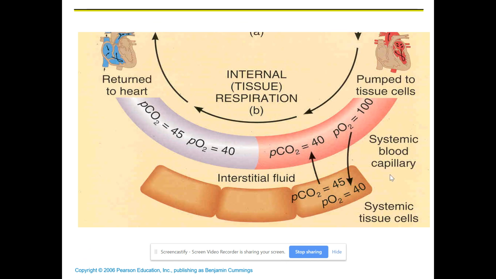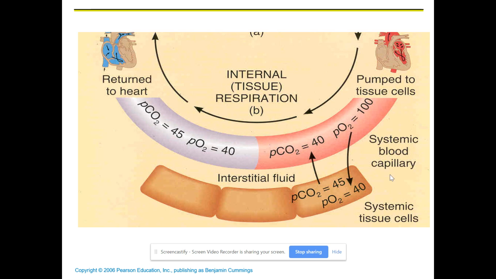If we look at the concentration of oxygen in the blood, remember it's been to the left side of the heart, it's pumped through the aorta, out through the arteries, and now to the capillaries. It has a high partial pressure of oxygen and a low partial pressure of carbon dioxide. The tissues, on the other hand, are using the oxygen and they're producing carbon dioxide. And so they're going to have a much lower partial pressure of oxygen and a higher partial pressure of carbon dioxide. So we're going to get gas exchange. Oxygen, because it's higher in blood, is going to move from blood to the tissues. Carbon dioxide, because it's higher in tissues, is going to move from the tissues into the blood.